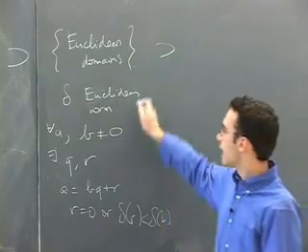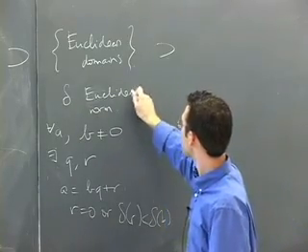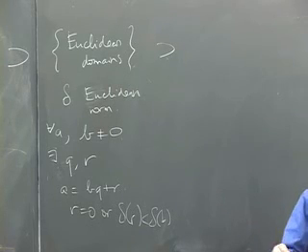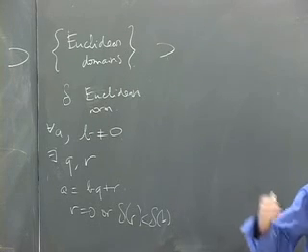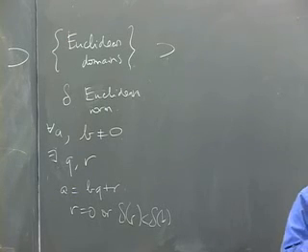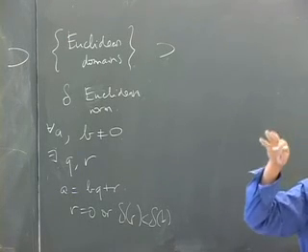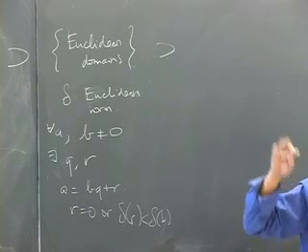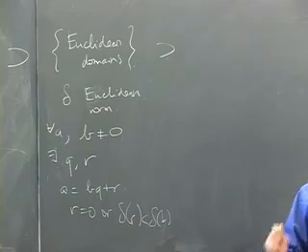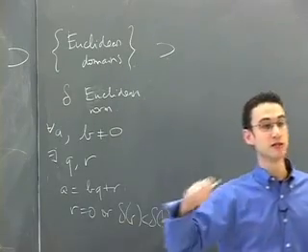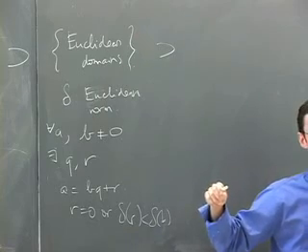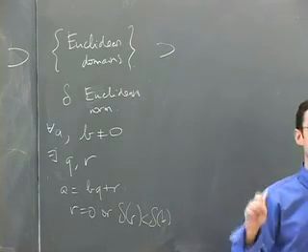So for instance, it is quite possible that in one of the sorts of rings we were talking about in class, these Z adjoin square root d, that the notion of norm that we introduced last class, where you multiply a plus b root d by a minus b root d and get a squared plus b squared d, is not going to give you a Euclidean norm, but that there is nonetheless a Euclidean norm on that ring. This is a distinct possibility. There's nothing to rule that out.